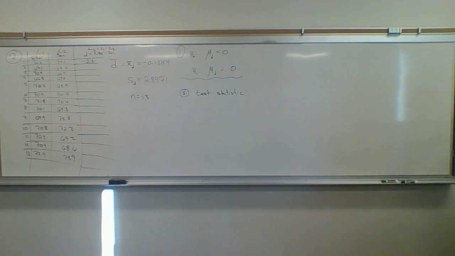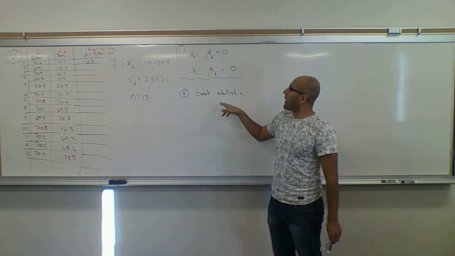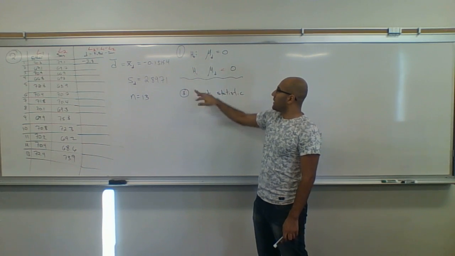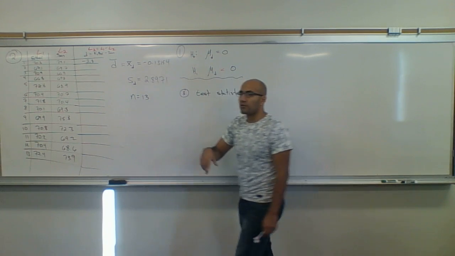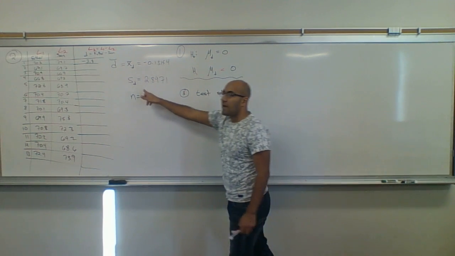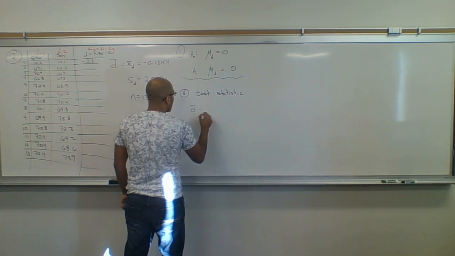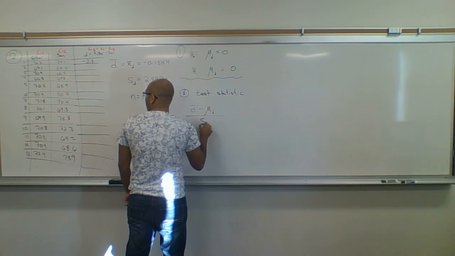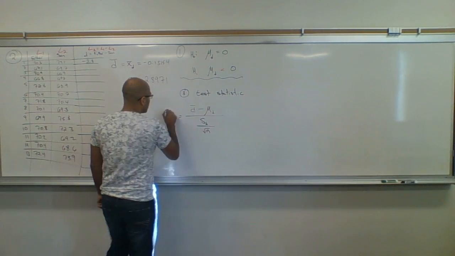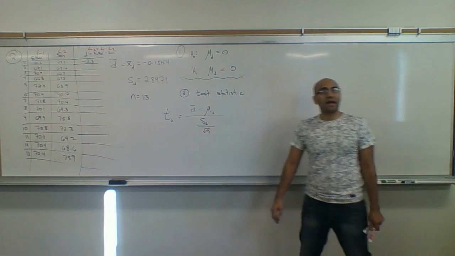So our test statistic is going to be a t naught, which is d bar minus mu sub d, where mu sub d is our assumed null hypothesis value, which is going to be 0 in our case. And then s sub d, which we found, and then square root of 13. Remember, the test statistic is the value that helps you figure out the probability of getting a sample like this under the null hypothesis. So the test statistic is d bar minus mu sub d divided by s sub d all over the square root of n. And notice that this is a t sub naught, right? So it's a t distribution as opposed to a z distribution or a chi-square distribution.